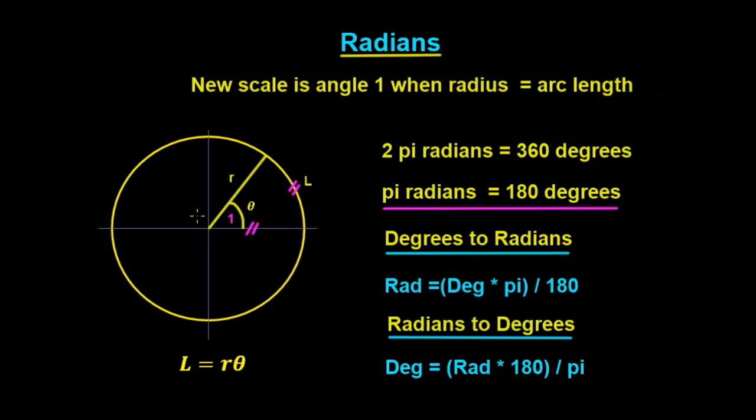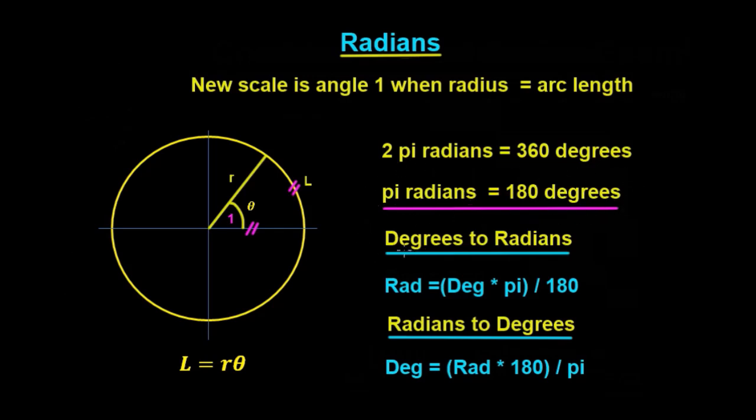So we also noted that if the radius is 1, we know that the circumference is 6.28. So that means if this angle is equal to 1, there's going to be 6.28 of them in a full revolution, which is 360 degrees. So there's going to be 2 pi radians in 360 degrees. Or equivalently, we can say there's going to be pi radians in 180 degrees. So we can use this one here in order to create the conversion.